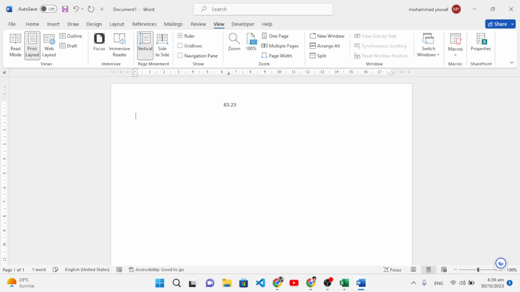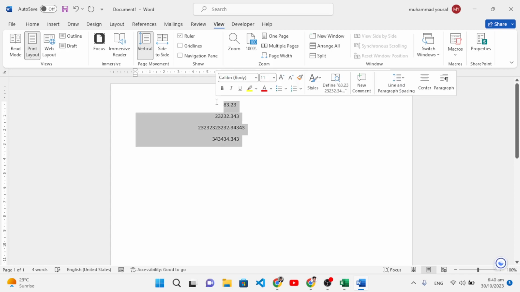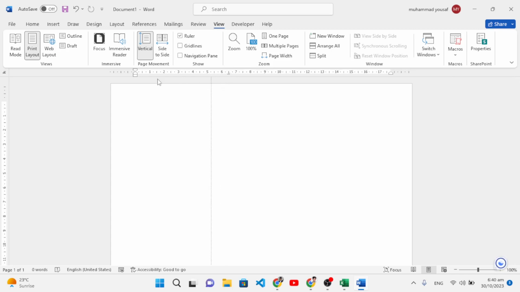Okay, let's write, press tab like this. It will indent the decimal point with us. Let's press tab again, dot. See, it aligns the decimal. Okay, it will align through the decimal. Press tab again, it will align through the decimal. So it was the task of the decimal tab. Let's remove it back.